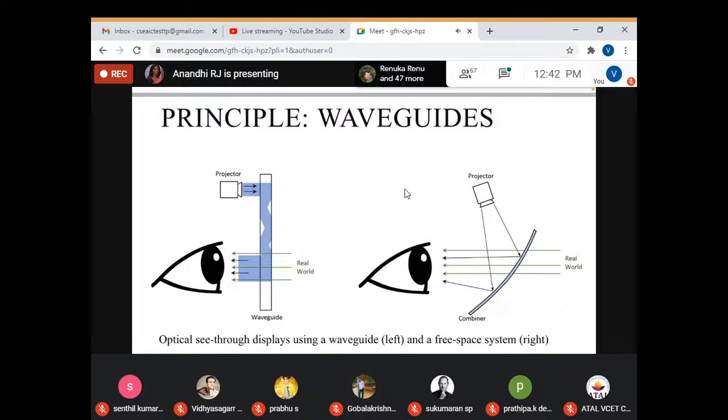it goes through a device. There is a total internal reflection. The light wave gets reflected multiple times before reaching the eyes, and from the real world, light wave comes in, the total internal reflected light also gets merged and reaches the eyes. So either you can have a waveguide principle where this mixing of both external light and the augmented light source is added to give us the information to the eyes. So this is the basic principle of waveguides.